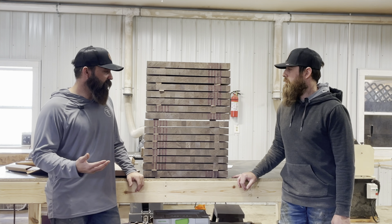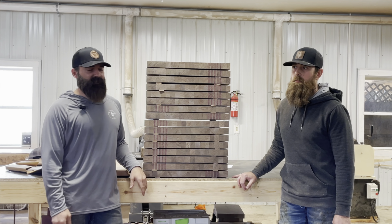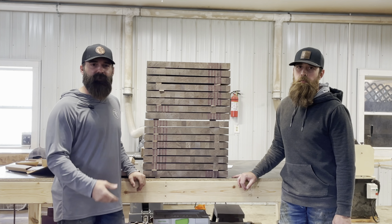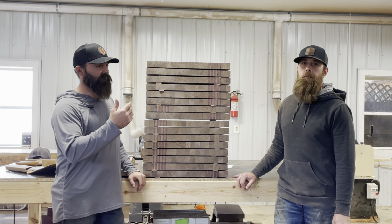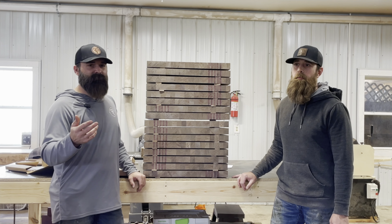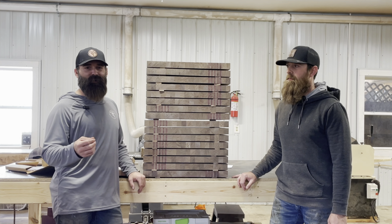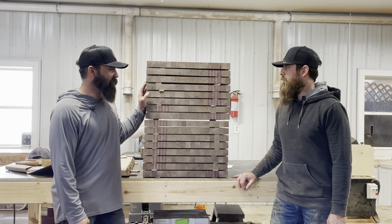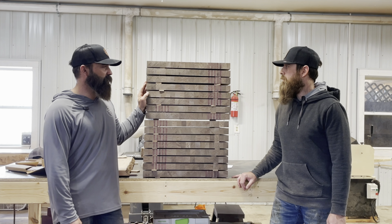But the blades that we do love, like the Destroyer blades from Harvey, they're just spectacular. We've cut hundreds and hundreds of boards, cutting boards, and then cutting boards into pieces. And we've had very little marking until it got all the way to the end of its life and needed resharpened. I guess for future reference, I need to be a little bit more on the ball and get our blades resharpened rather than going and buying a $160 blade. Now, the Destroyer blades are pretty pricey as well, but just the result you get out of it.